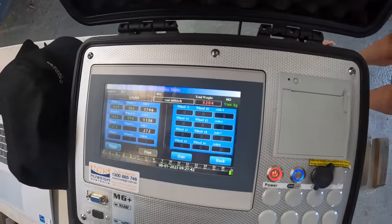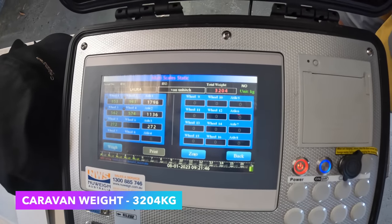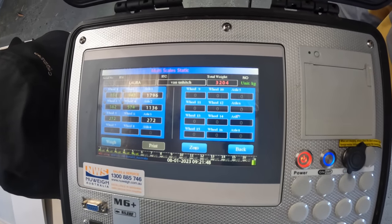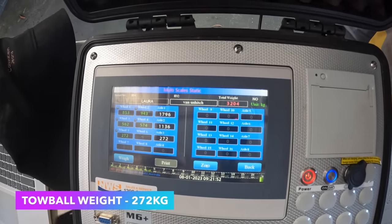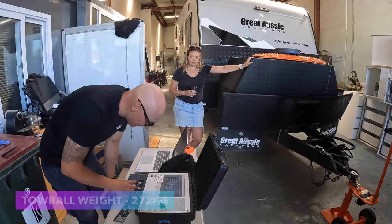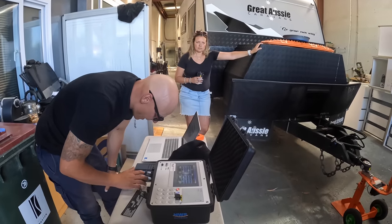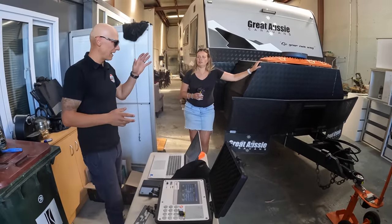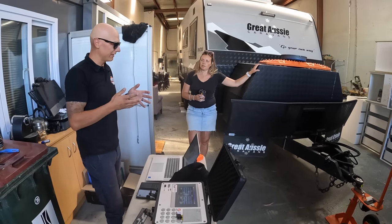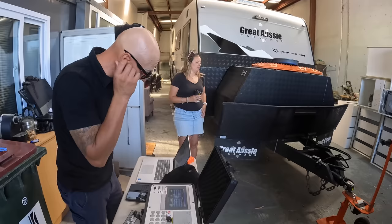So your total weight is 3,200 at the moment. So you're 300 kilos under. Your tow ball weight is 272 kilos, and your tow ball weight is around 8.6% of the ATM. So you're in the right area. Acceptable is 8 to 12, 10 being ideal. Yeah, 10%. It could be a little bit heavier.